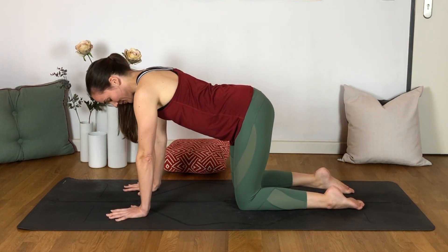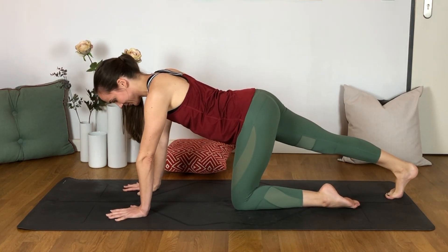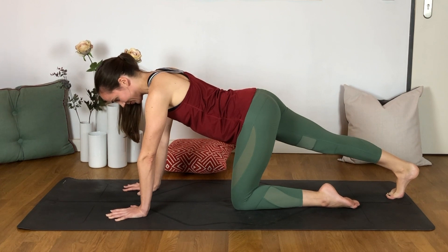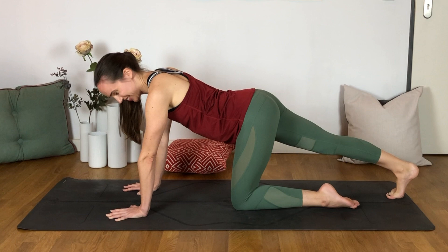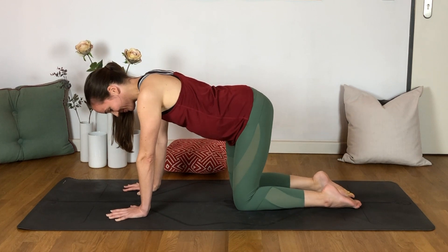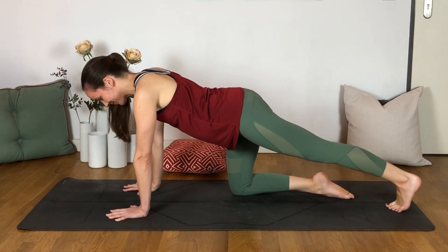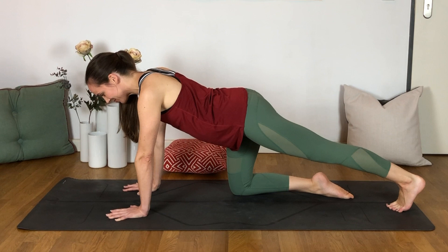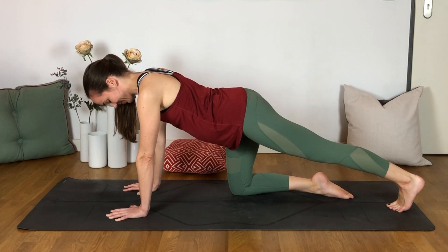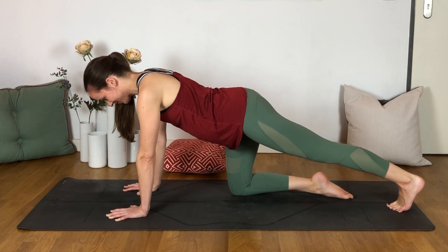We'll come back to hands and knees and just press the right heel back, straightening out through that right leg, keeping a little bit of engagement through our abs as we stretch out the entire back of the right leg — just a very gentle stretch here. Then we'll set that knee back down. Maybe wag your tail from side to side a few times. And let's try stretching that left heel back now. Our motto for today's practice and for this week's practice really will be that fibromyalgia is only a small part of who we are — it does not dictate what we can or cannot do. And that's what we're going to prove together.